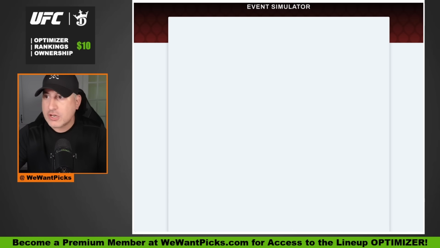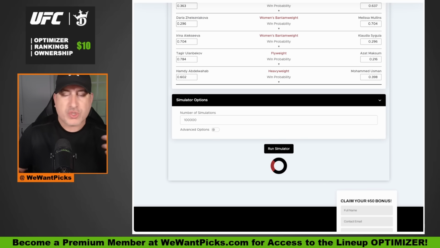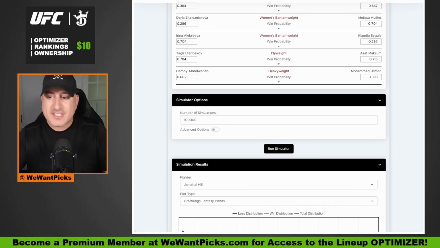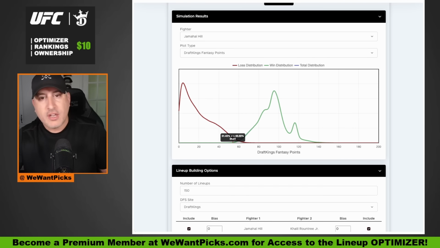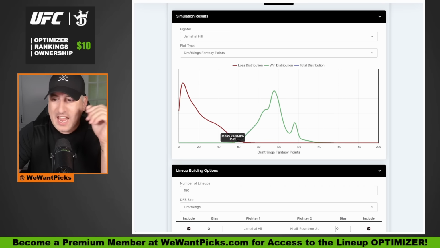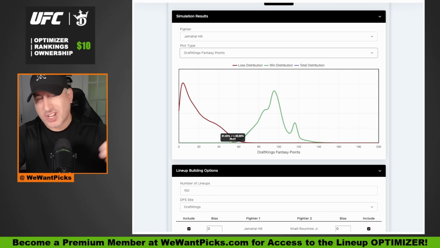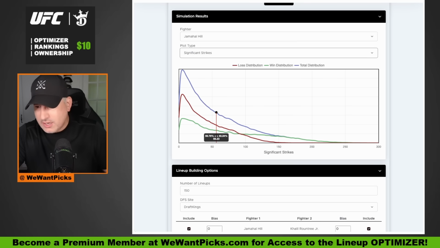What this does is it simulates every single fight on this card 100,000 times. And during those simulations, it's bringing in historical grappling stats and historical striking stats, and it's going to simulate the fights. And then you get the outputs of those simulations. For example, this just ran the simulations live while I was talking. And it is saying Jamal Hill in 100,000 simulations on average scores 54 DraftKings fantasy points in this fight. But if I want to say, well, how many strikes does he land? Because my sportsbook allows me to bet on significant strikes. Well, it's saying through the 100,000 on average, it's 58.23.